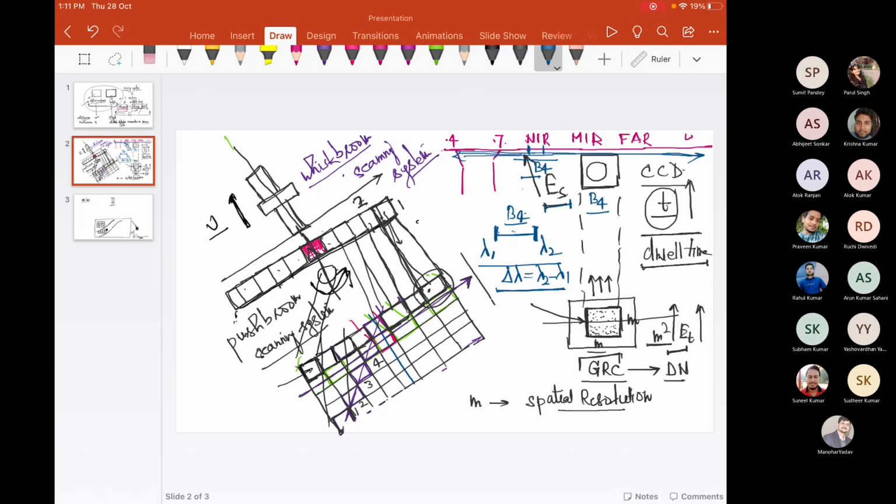Now tell me, what happens if you increase the bandwidth in terms of the total photons collected at the CCD, or in other words, the magnitude of energy ES at the sensor? Now it will be ES4. ES4 is a subset of ES, and it is only within the band B4. So for this specific band B4, if you increase delta lambda, what will happen to the magnitude of energy ES4?